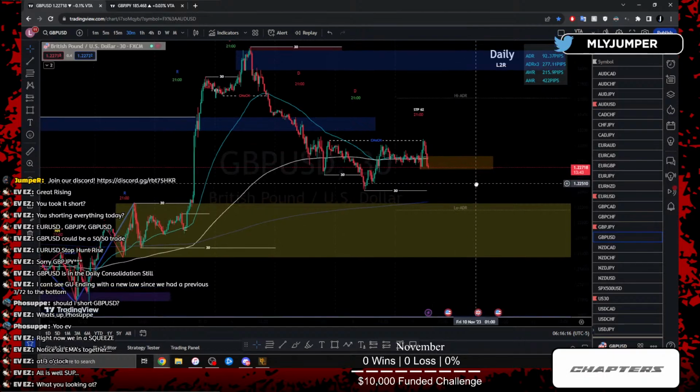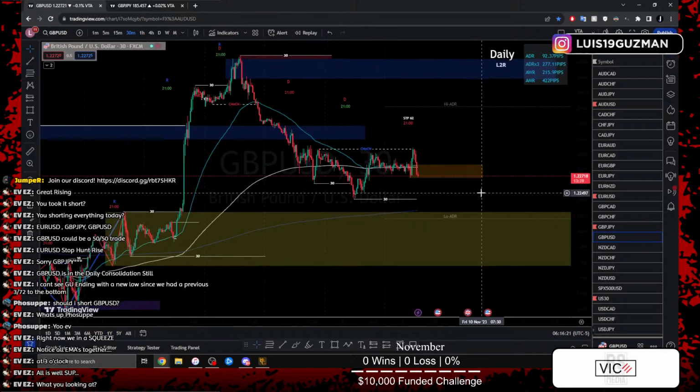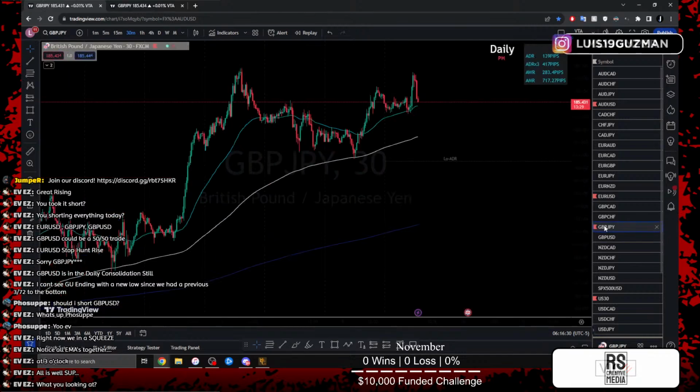Yeah. Now we just gotta wait. Literally, there's no entry right now. If we're looking for an entry right now, there's no entry right now. Any trade you get in right now on GU would just be a trap. Just gotta wait. There's really no confirmation that tells us we're gonna go up yet.